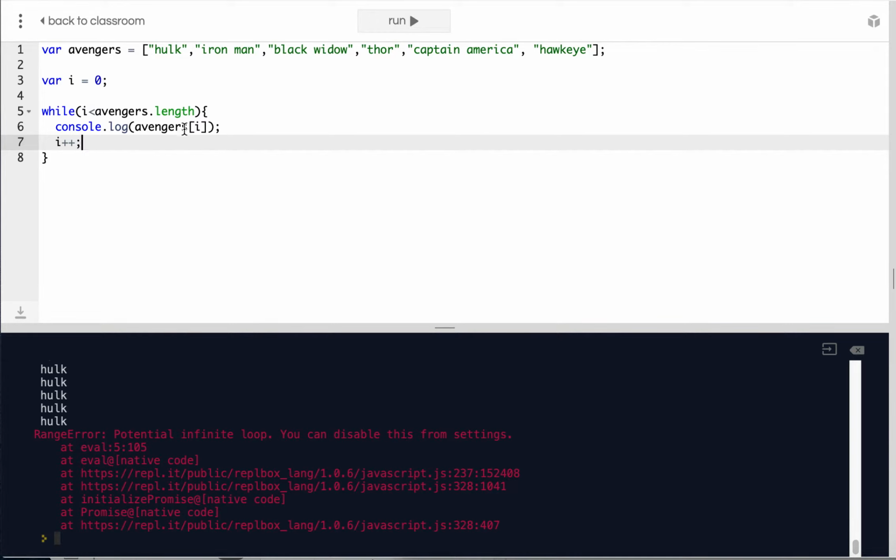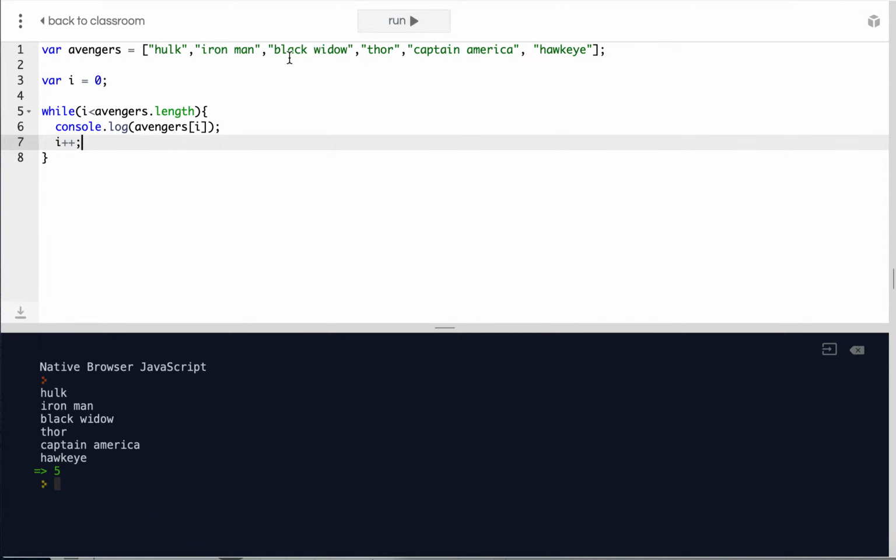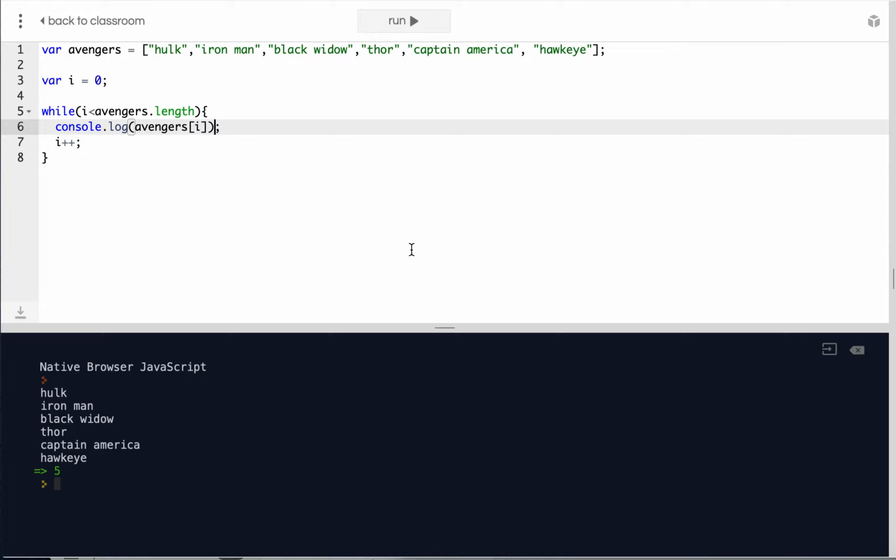Third time it's 2, console log Avengers 2, that's Black Widow, etc. Now, once I becomes greater than or equal to the length of my Avengers array, I'll be pulled out of this loop, and it won't run again. So when I run this, you notice it goes through the array and it prints out every element in the array.